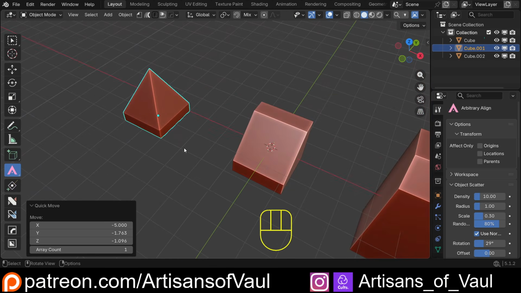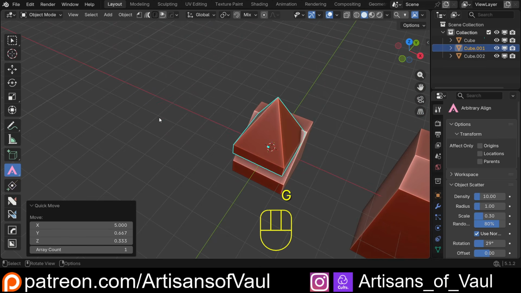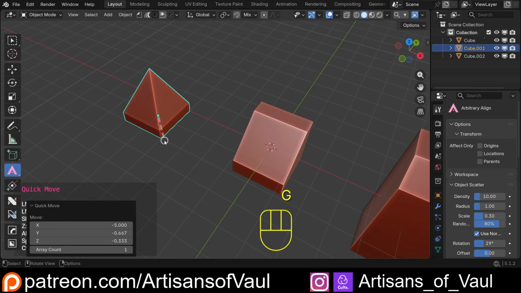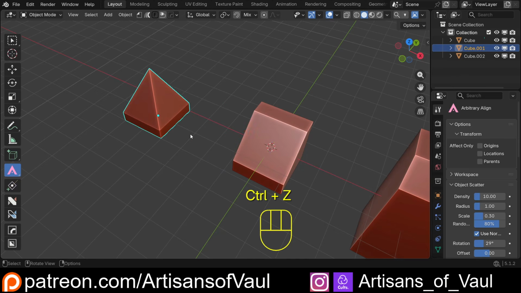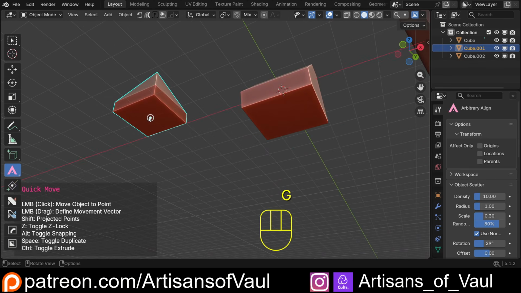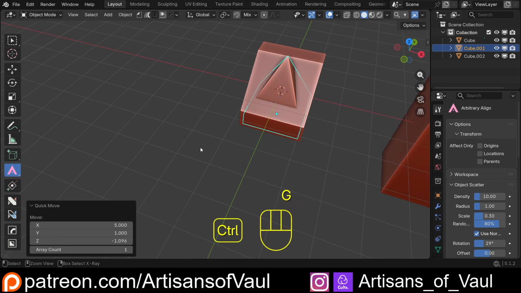Now, the other thing we can do is instead of just holding down G and clicking where you want it to go, you can also hold down G and select a corner or a face or an edge and say, I'm going to start here and I want it to end there. In many ways that makes it similar to snap base, but a little bit quicker and more intuitive to use. For example, let's say I want this face to go to where the center of that face is. They're now perfectly on top of each other.